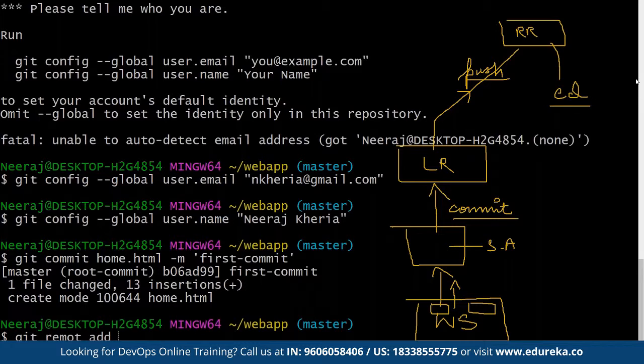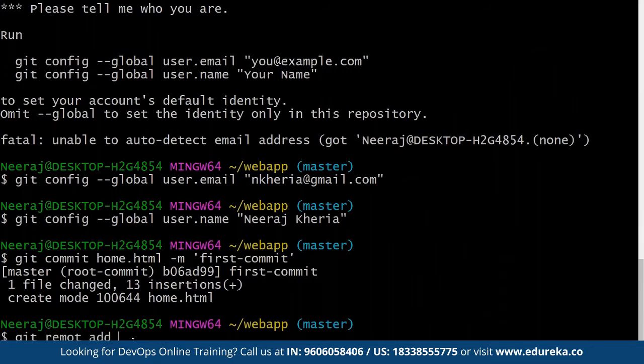For example, suppose here we want to give it a name. So here we can define git remote add, and suppose we want to call the repository repo1. This can be the name of a repository. And then we can specify the path. That means here we have got the link for adding the path itself, right? So here we can define the path of the remote repository that we want to add here.